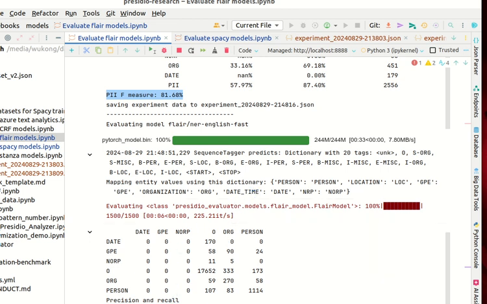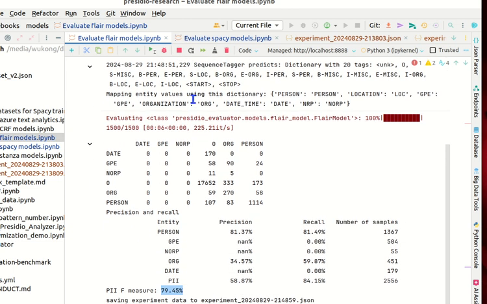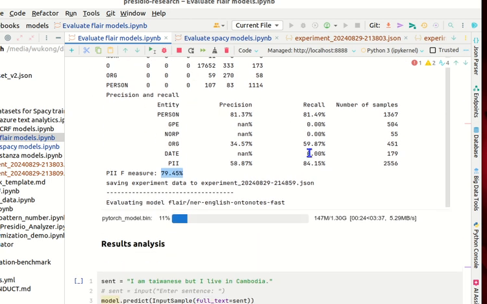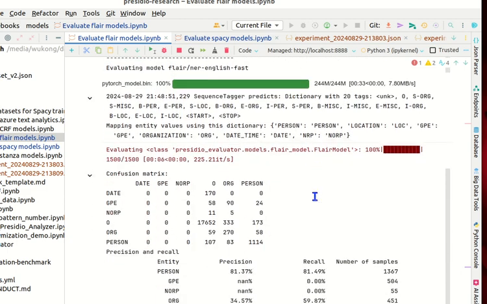It is only 79.45%, a little bit less than this 81.68%. Okay, so the next one is English Ontonotes fast. Seems this is a fine-tuned model.